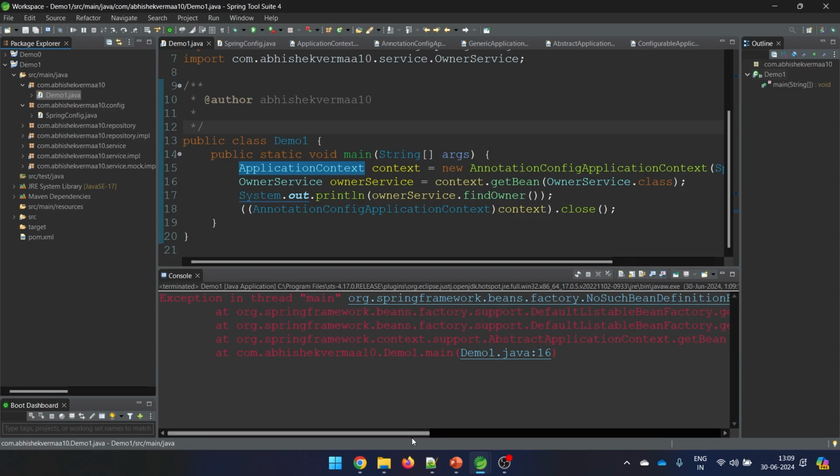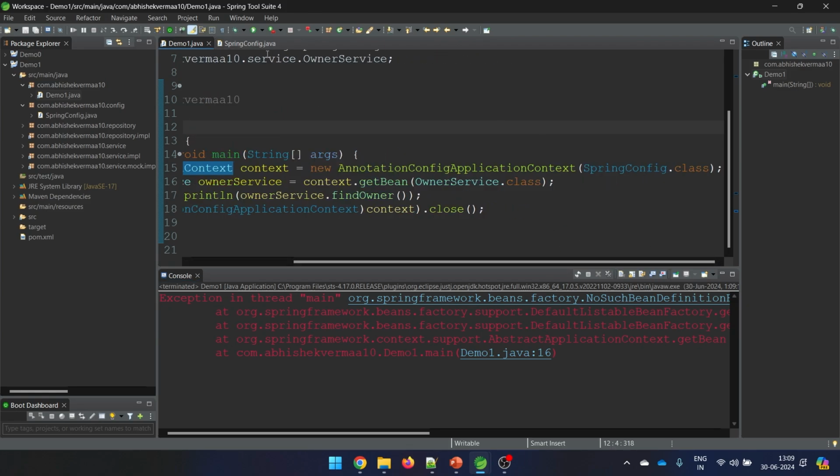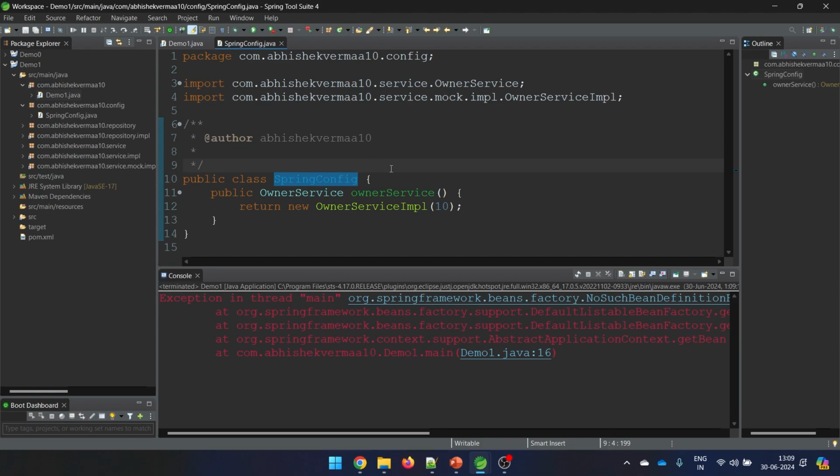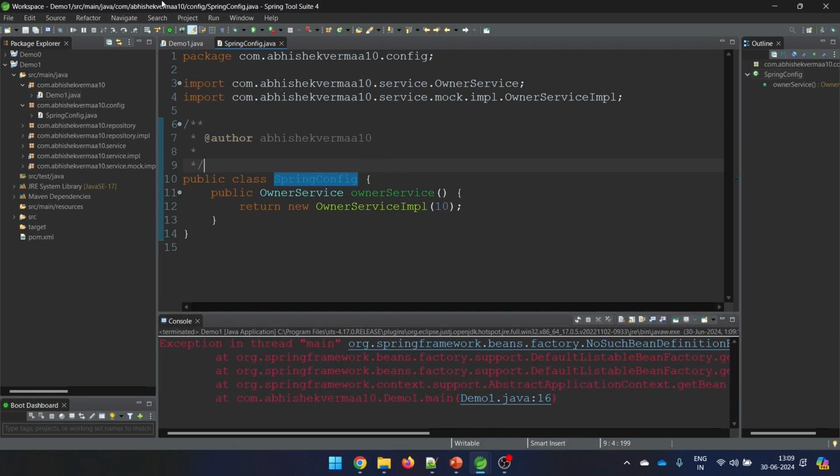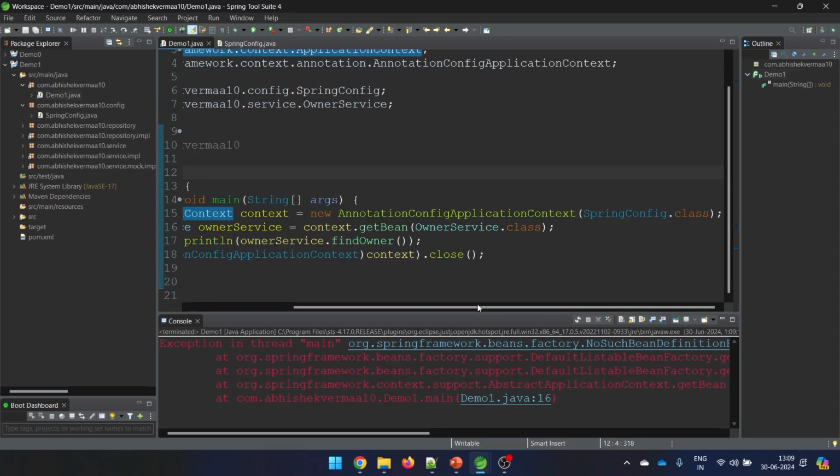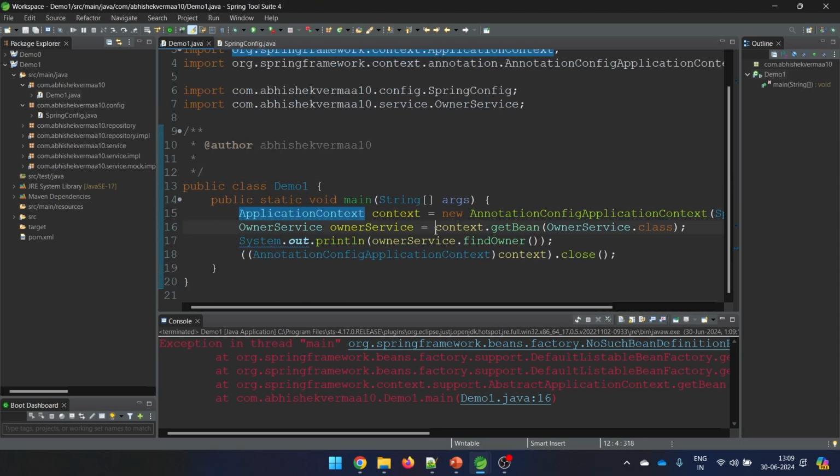But here it says I'm not able to get the bean. But we created the bean here. Let me close all other classes once. So I provided the name of this config class here and I'm getting the bean from it, but it says I'm not able to. The mistake is what we did, just try to understand. Here I wanted to get a bean.